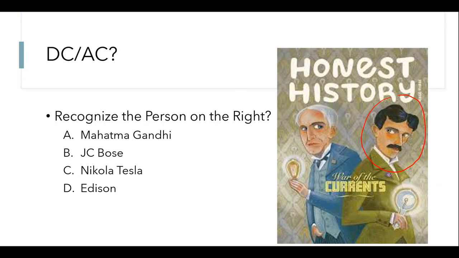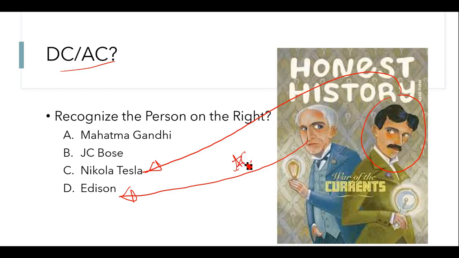Now, the reason why I show you this photograph is that this battle between direct current and alternating current is quite old. In fact, 100 years ago, there was an event in American history which historians refer to as the War of Currents. This was basically a great debate between Nikola Tesla, the person on the right, and Thomas Alva Edison, the person on the left, over which was a better choice. Should the electricity grid of the US be built on alternating current, or should it be built on direct current?